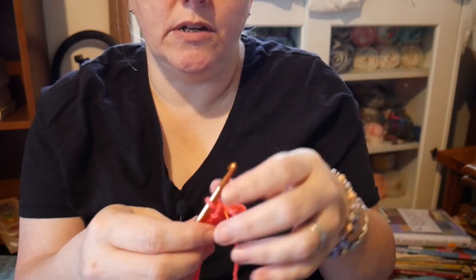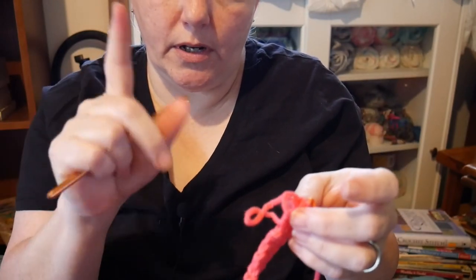All right, I'm going to pause it here. I am just going to take a real quick look and I will be right back. Okay, so it is very evident. I don't know how to count. I don't know how to create a crochet pattern and I suck at this.